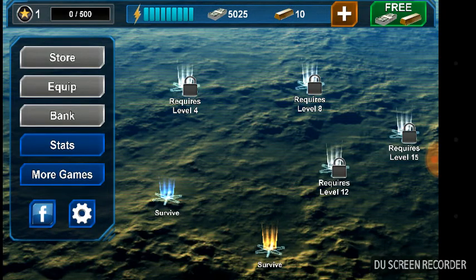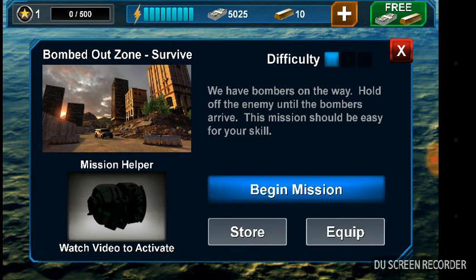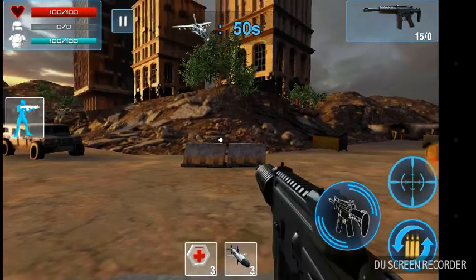Today we are playing Enemy Strike 2, a mobile game you can get on your phone. Let's play Survive, Begin Mission. Like I said, it's called Enemy Strike 2, and I played the tutorial. It is really good. I can't wait to play. And let's get right into it.